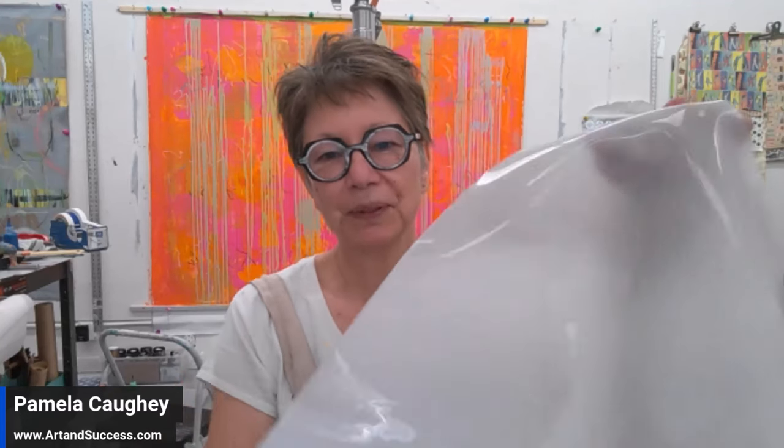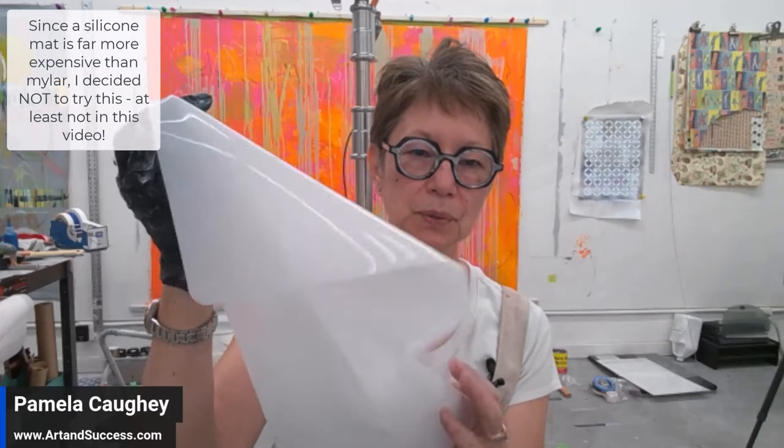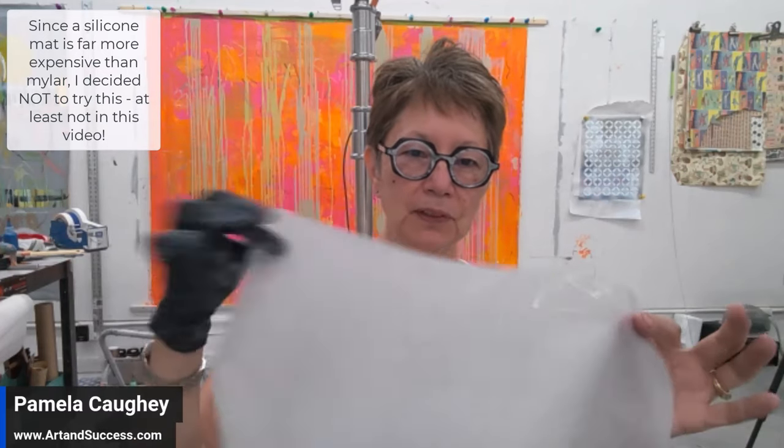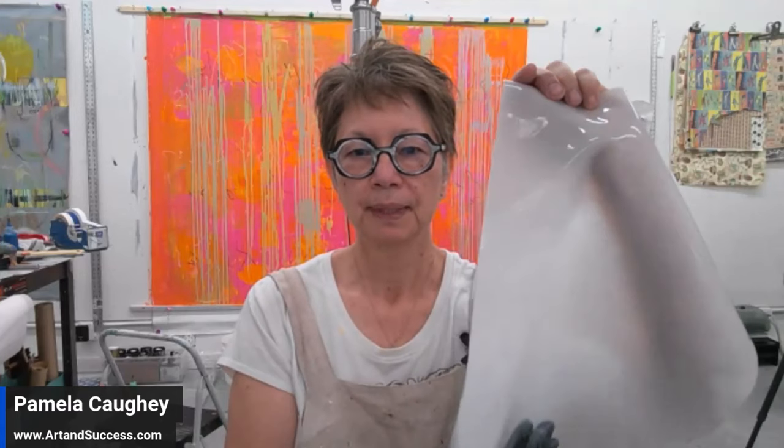So that's one option — I'm going to try it out of mylar using the leaves I picked up on my walk this morning to make my shapes. The other option is the silicone mat, which is also very flimsy. I was going to use it on my encaustic table to let wax drip on it, but it's much thinner than I expected. My idea is that it also has the ability to cling to the canvas — just like it would to a window — by creating static. It's reusable and fairly easy to cut. Whether I use mylar or silicone, it's kind of the same idea.